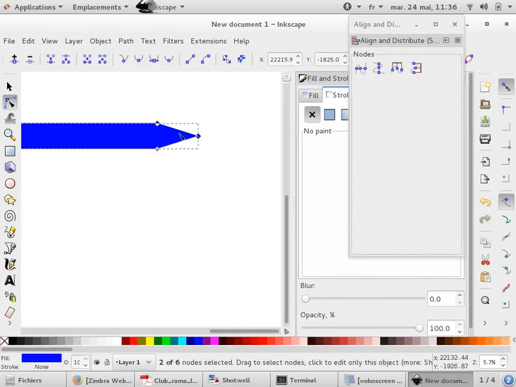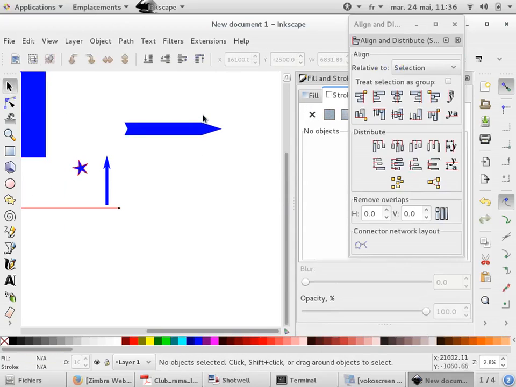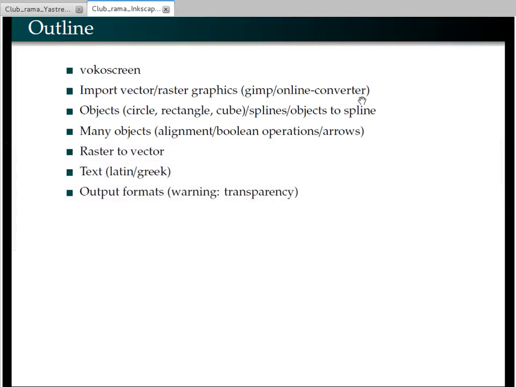Whatever, you can do whatever you want with splines. Okay, many objects are involving impression errors. Okay, raster to vector, raster to vector demonstrate ones. LaTeX.